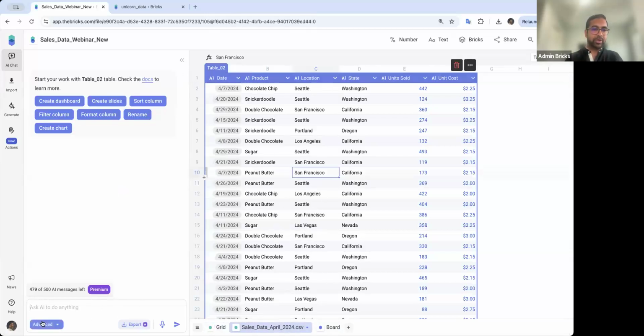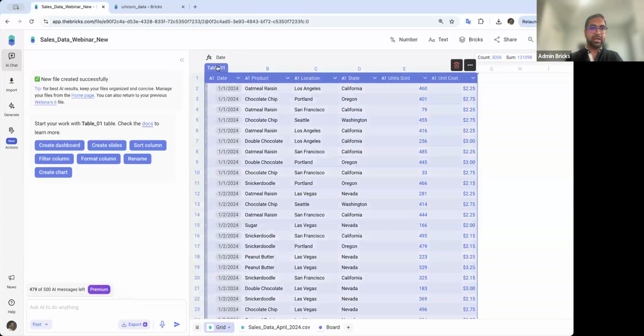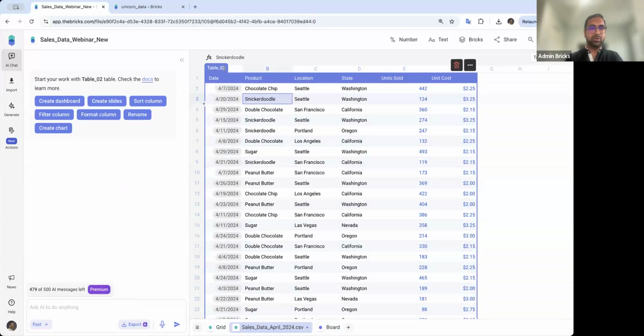And all you need to do over here is just type your prompt. And as Manpreet was saying earlier, everything is visible as tables on the grid. So you can see the table name over here. You can actually modify the table names. Just double click on it and you can say, like, sales data 1, and over here you can rename it again to sales data 2.